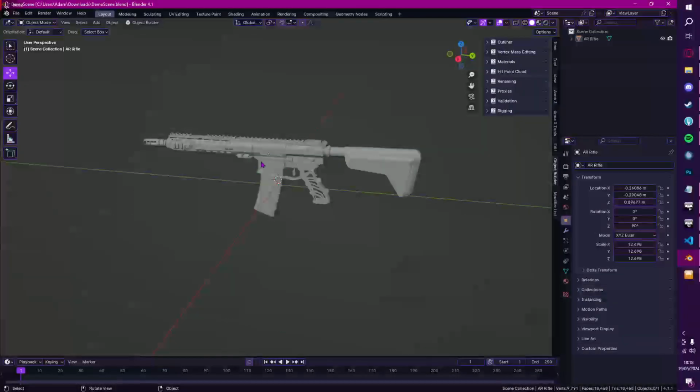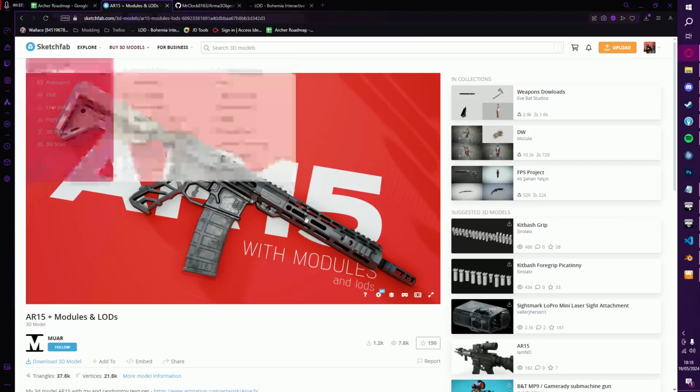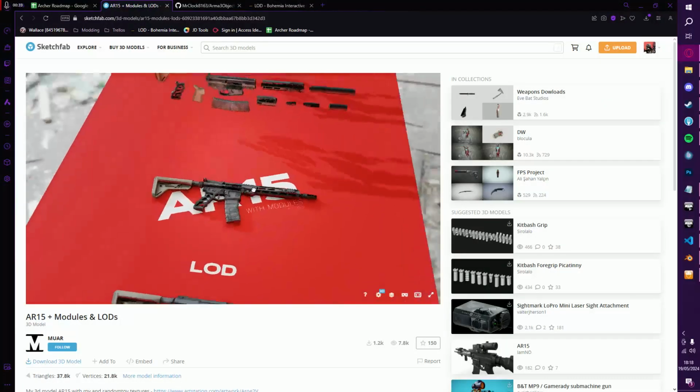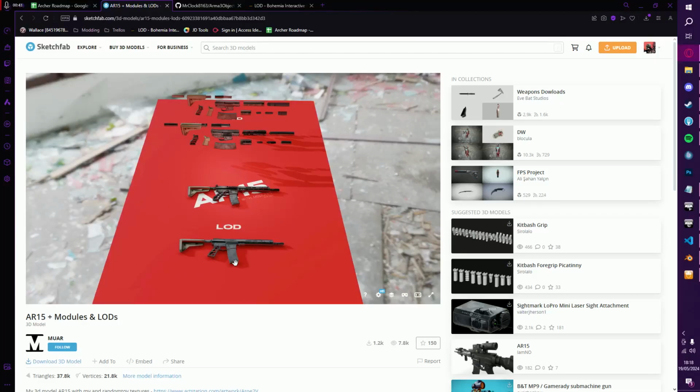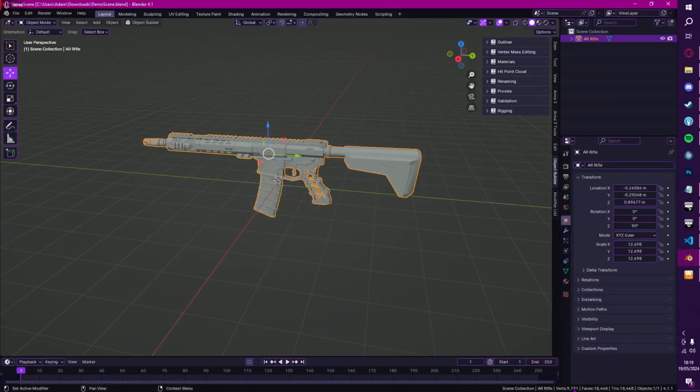So I have a weapon found on Sketchfab. So I go here, it's found here. It's a fairly decent weapon, and it's got plenty of modules that we can use. Overall, it's not that big in size of vert count. It could be lower. Preferably, you want to be around 5 to 7,000. But with nowadays PCs, you can be relatively alright, but Arma doesn't like too high poly stuff.